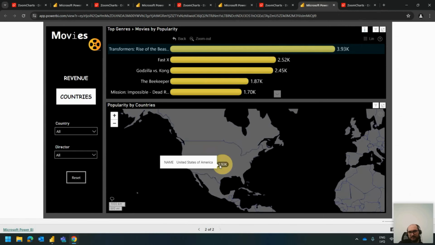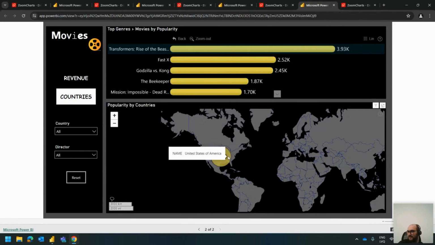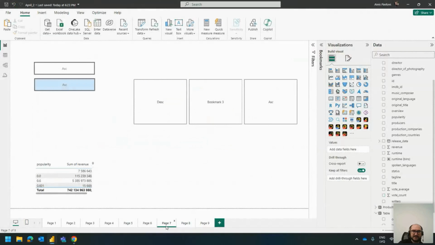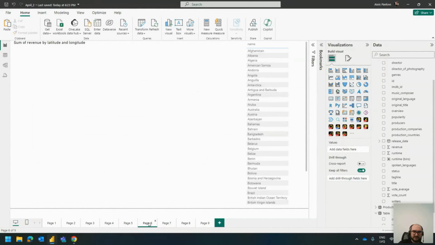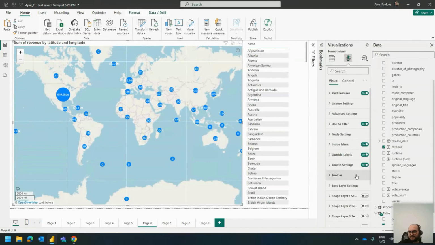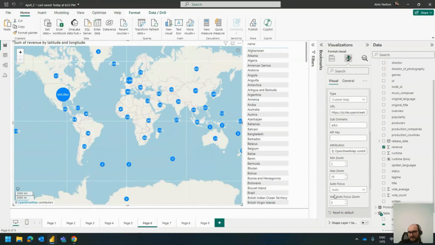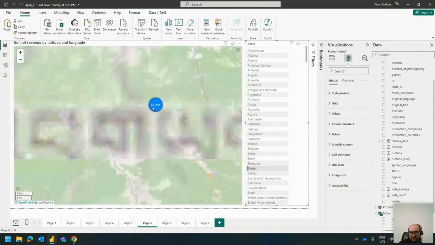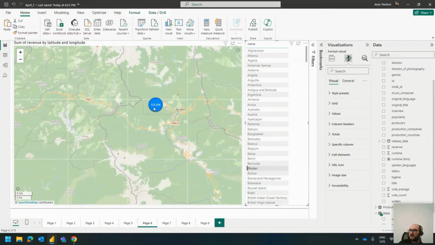The one thing that I would probably play around with a bit is the map visual. Again, if we look at the base layer, I think it was on page 6. Yep. So on page 6, we had the map base layer. You can still keep the autofocus, which is great, but just make sure you also play around with the max zoom. Because if I, for example, choose just one of the countries, I don't want it to get this close, because it's not going to help me with anything.